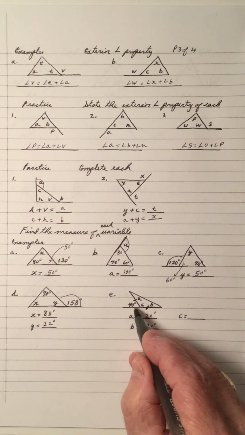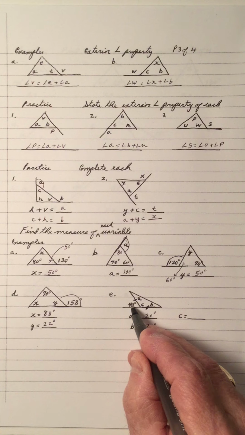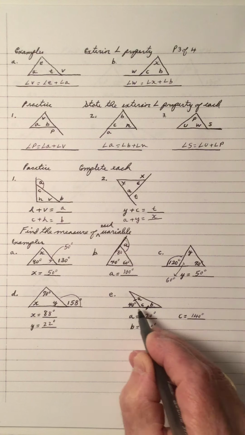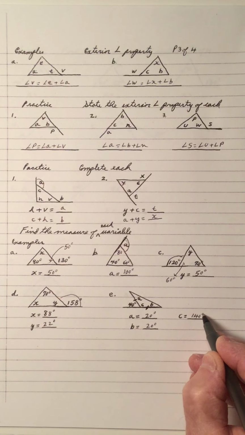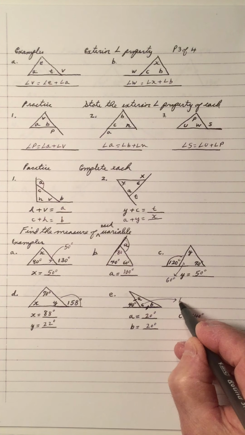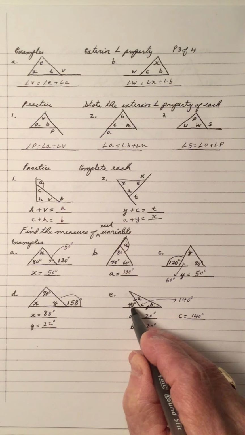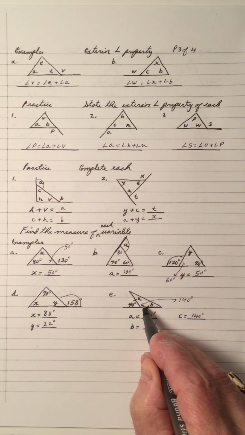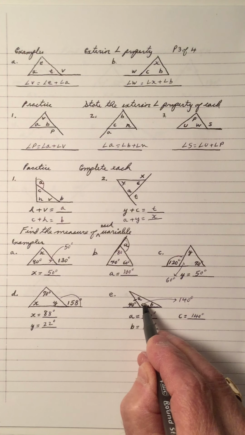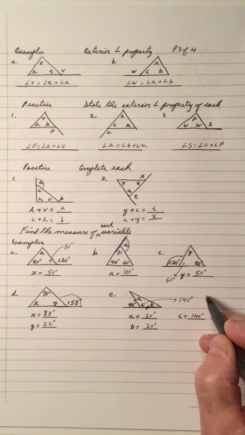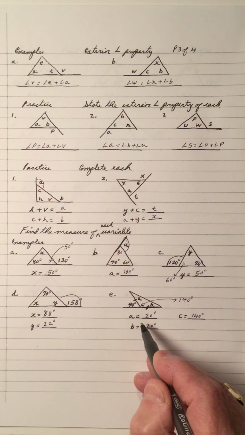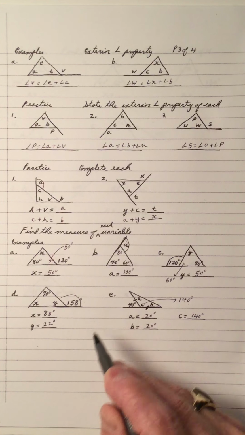Okay. Angle C, that's interior, that's exterior, that's interior, so angle C must be 140 because it's a straight angle right here. Another way to do that would be to pick up C first to be 140 because they're 180. And if C is 140, these two are equal, so 40 is left. If you split 40, you get 20, 20. So that's 20 and 20, along with the 140, because there's 180 in the triangle.